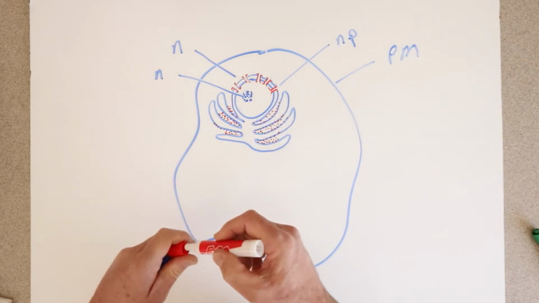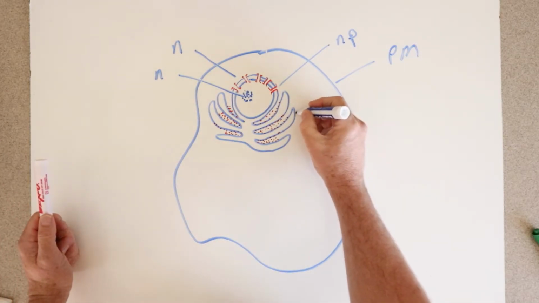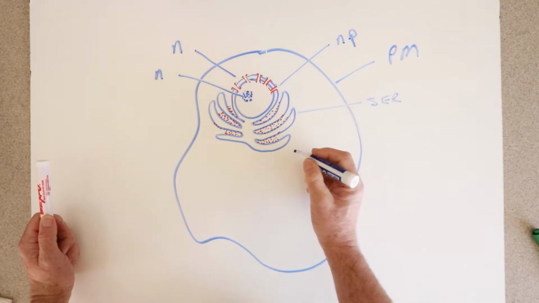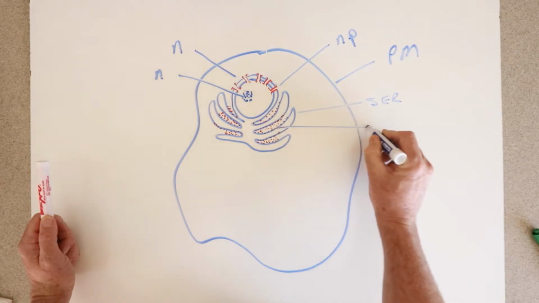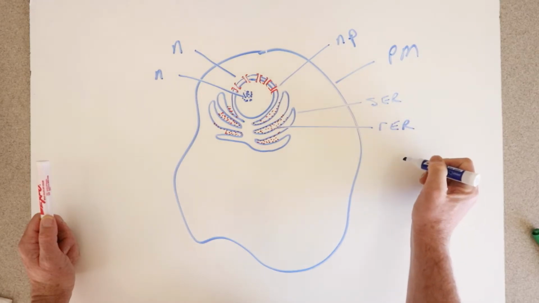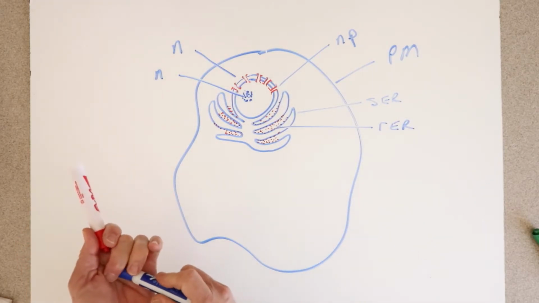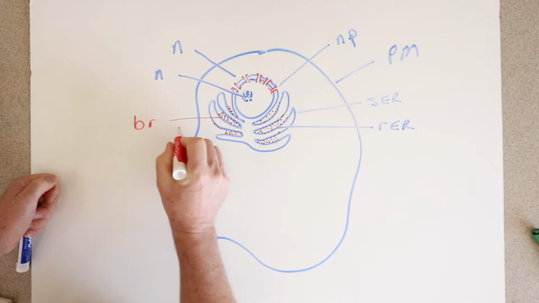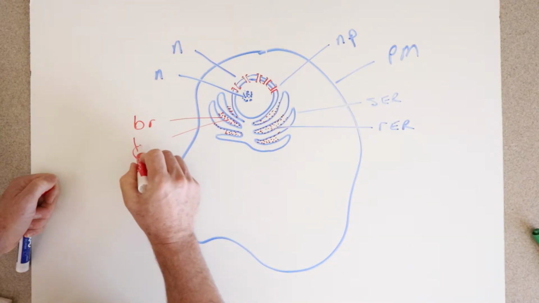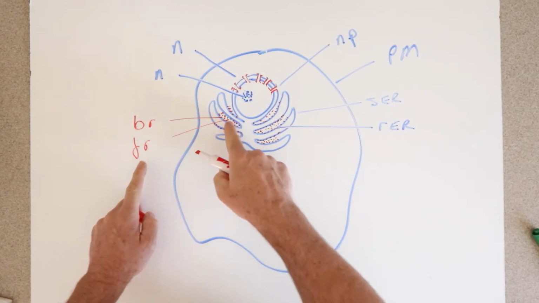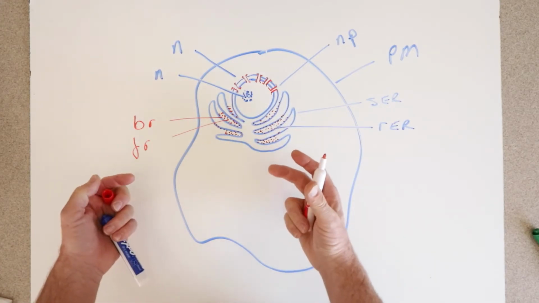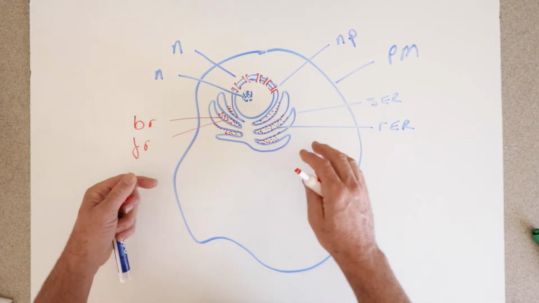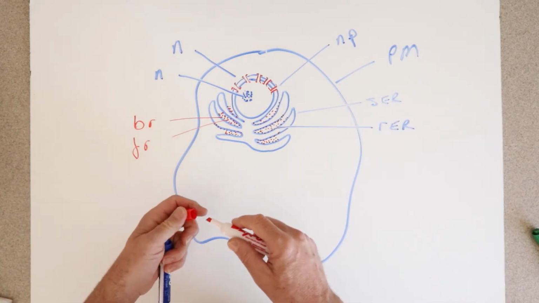Okay, so let's label some of these structures then. Here we've got the smooth ER, and that's because there are no ribosomes embedded. And then we've got this rough ER region, RER, and that's because it has ribosomes embedded on it. And so we've got two different kinds of ribosomes: our bound ribosomes and our free ribosomes. Ribosomes are the site of protein synthesis. It's where amino acids are joined together to produce proteins. And the rough and smooth ER have a variety of different functions that I've gone over in lecture.